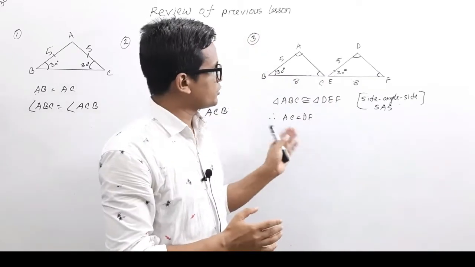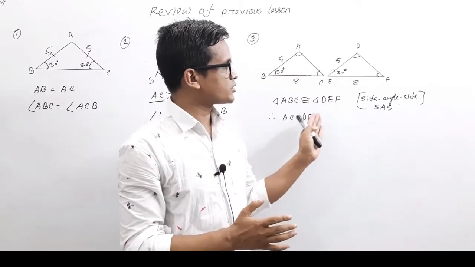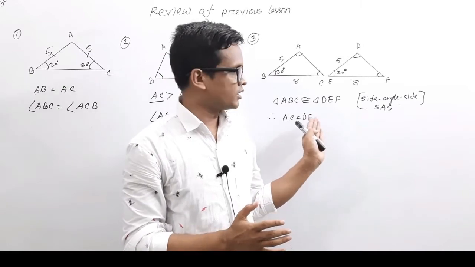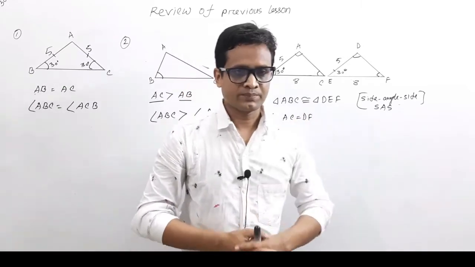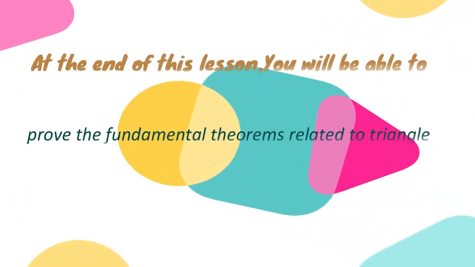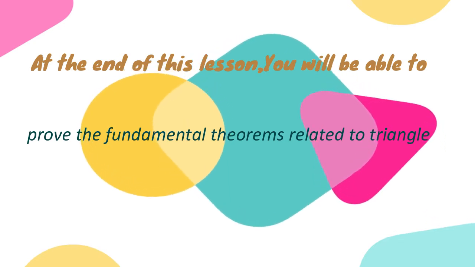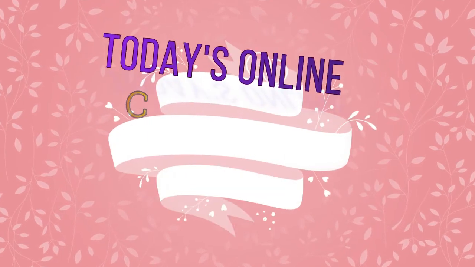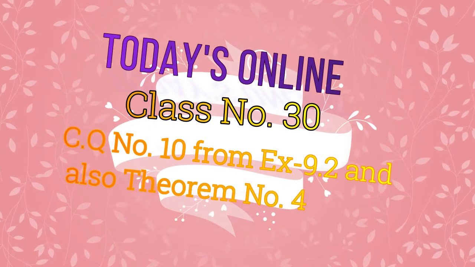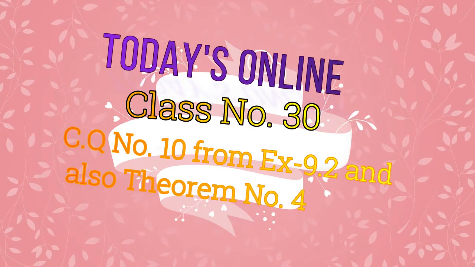Okay students, so today's lesson is related to this one, so be attentive in this class. Now let's begin today's lesson. At the end of this lesson, you will be able to prove the fundamental theorems related to triangles. Dear students, today's online class covers exercise 9.2 questions 30 and 10, and also theorem number 4.